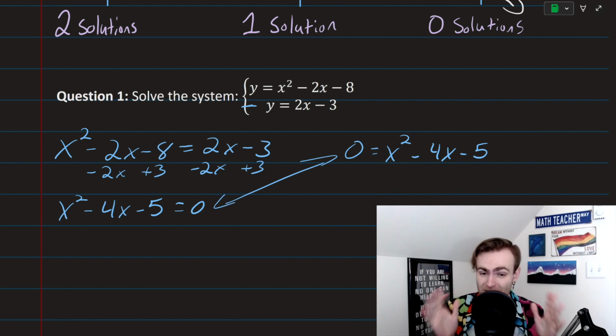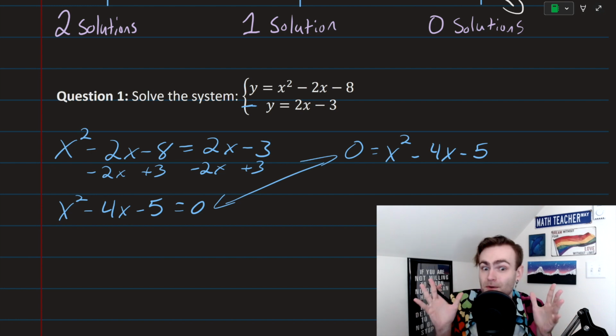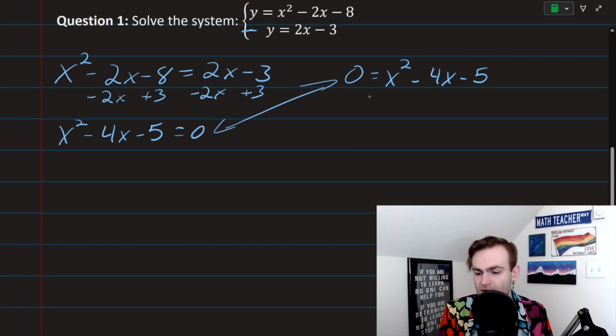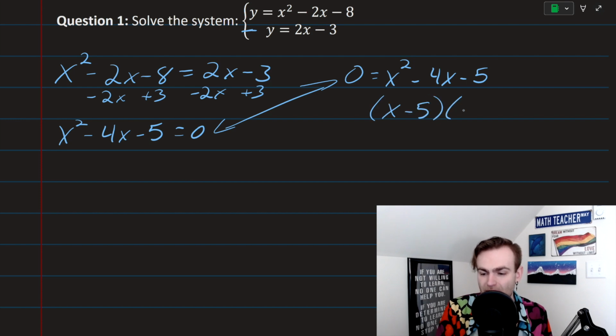So don't be scared if you're like, I have to solve it this way, or I only know how to do it this way. Your method of solving a system of equations still holds up. You can substitute, you can eliminate, and you will end up with the same answer. So let's use this one over here. I have a little bit more room. This is factorable. We could use the quadratic formula, but it is factorable. Factors of negative 5 that add to negative 4 would be negative 5 and a positive 1. So that means that our solutions would be x equals 5 and negative 1.